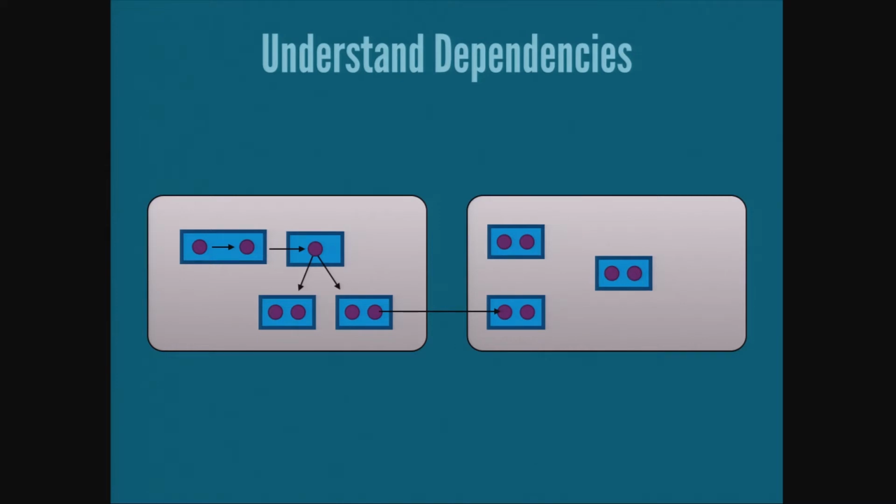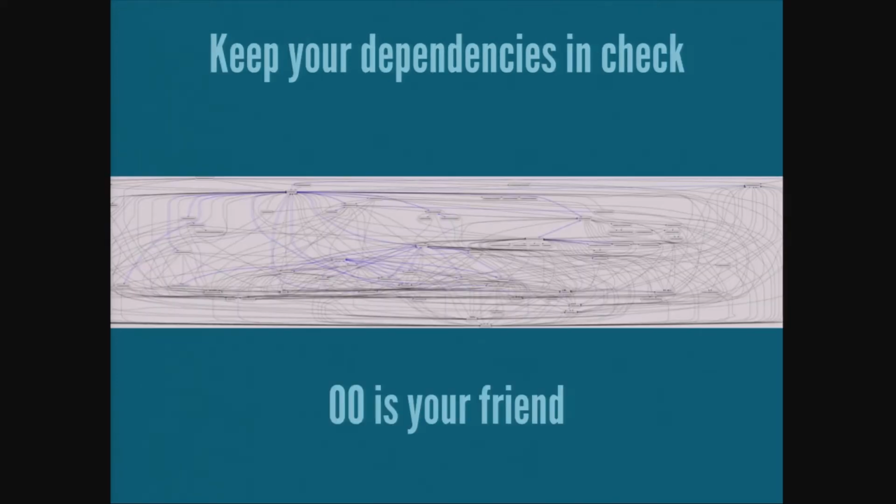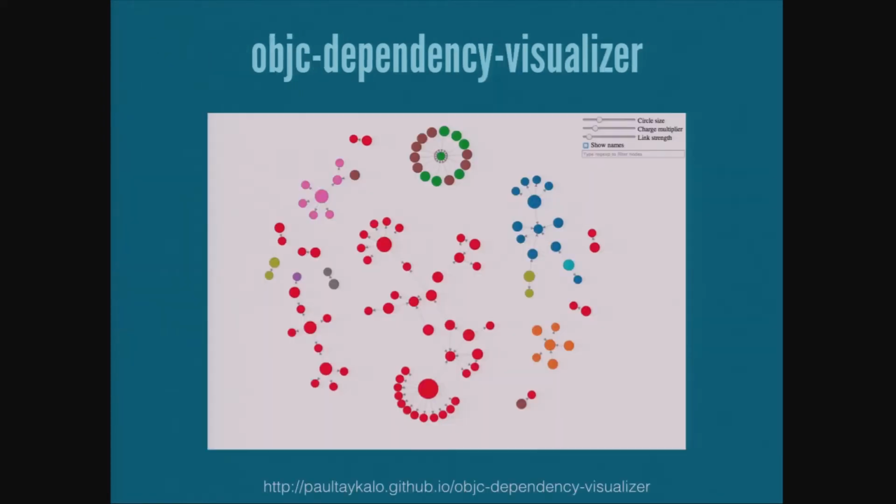So understanding this is really important because you want to avoid situations like this, right? This is an automated tool that generated a class diagram, a dependency diagram for, I don't even know what this application does, but it looks pretty terrible, right? We can tell the state of the code is not good by looking at this graph. In addition, I'd like to call out that the blue lines represent bidirectional dependencies. Class A depends on Class B, and Class B depends on Class A. That should be a red flag, right? You don't want bidirectional dependencies.